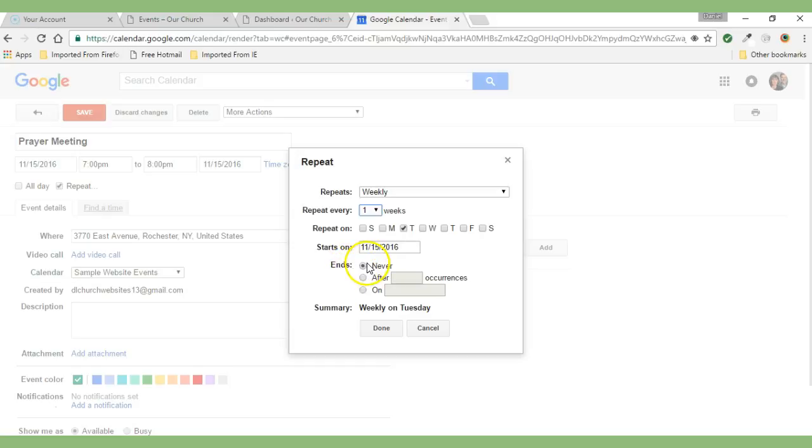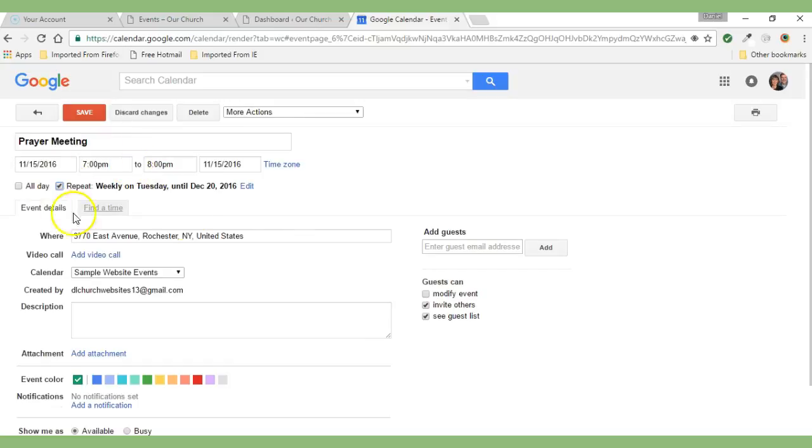When it ends, you could click on that this event is going to go on indefinitely. That comes up by default. Or you could click on how many after say 20 occurrences the event was going to end. Or you could click on a specific date, that it was going to end on a specific date, and then you just put that date there. When you're done adding all these things, then you click on Done, and this will become a repeating event for whatever criteria you chose.